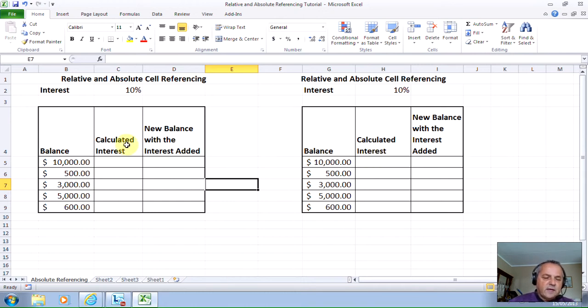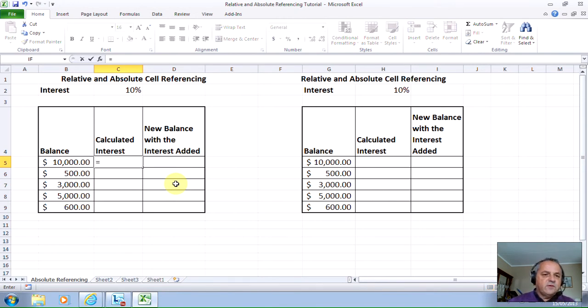We want to calculate the interest here. So what we'll do is write in a formula. All formulas start with equals. Equals the contents of this cell here, which is B5, times. Remember, we use the asterisk key as a times. And then we click on this cell and it writes in C2, and we press enter and we get an answer, and that's quite correct.